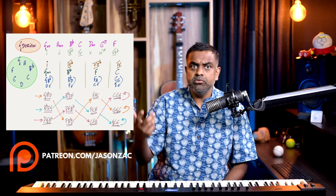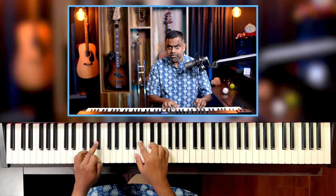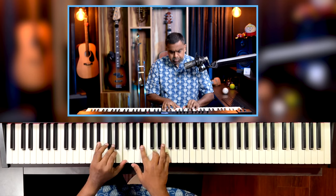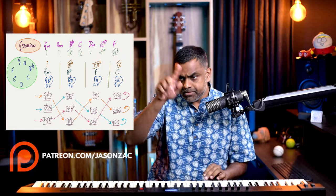Most of the Roman numeral naming conventions happen based on the major scale. So because the B would be a major third, the B flat would be a minor third, and minor is flattening or lowering the major interval by one step. So that would be B flat, and it forms a B flat major chord. So you would be doing 3 flat major, and that's a capital Roman numeral.